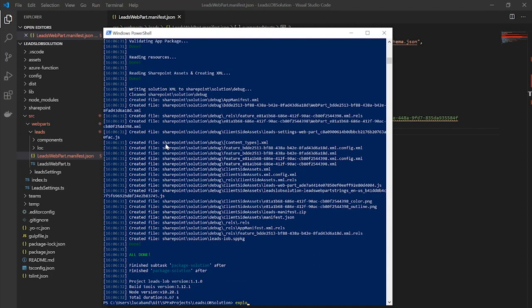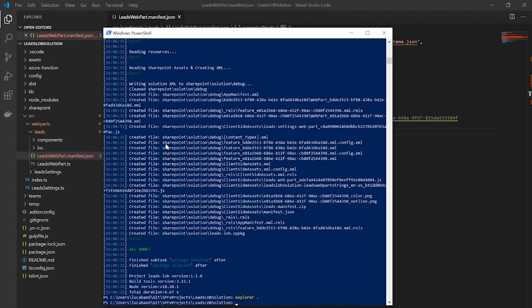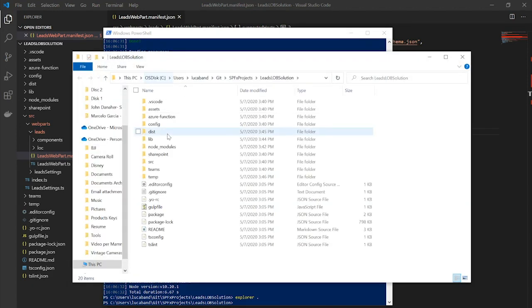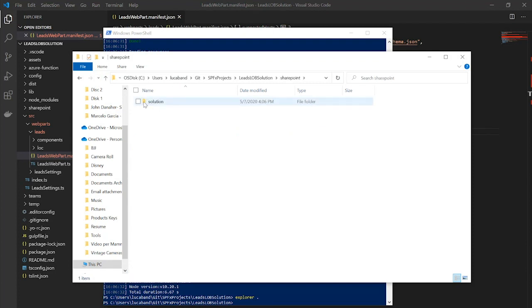So now I open my file browser to locate the package that was created with the command. Go here, solutions, here this is the package. This is the one that I want to deploy to my environment.